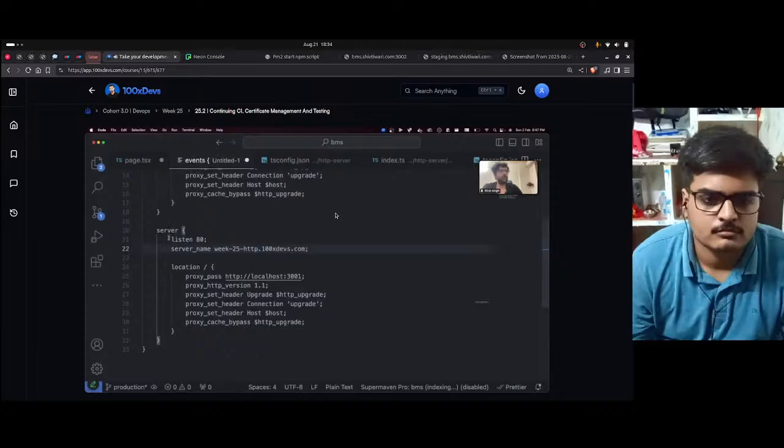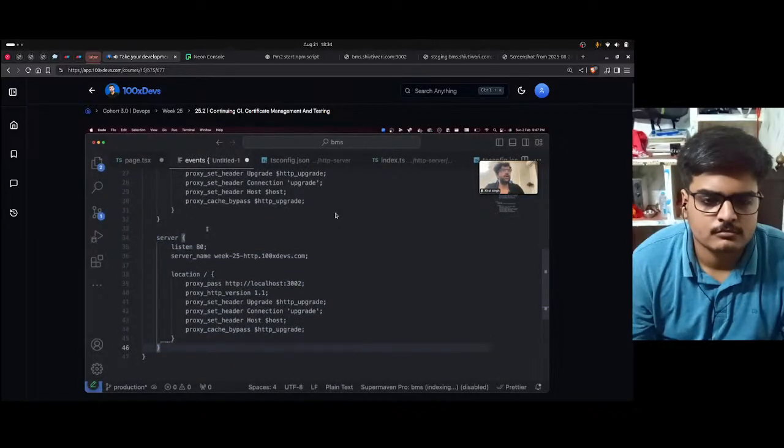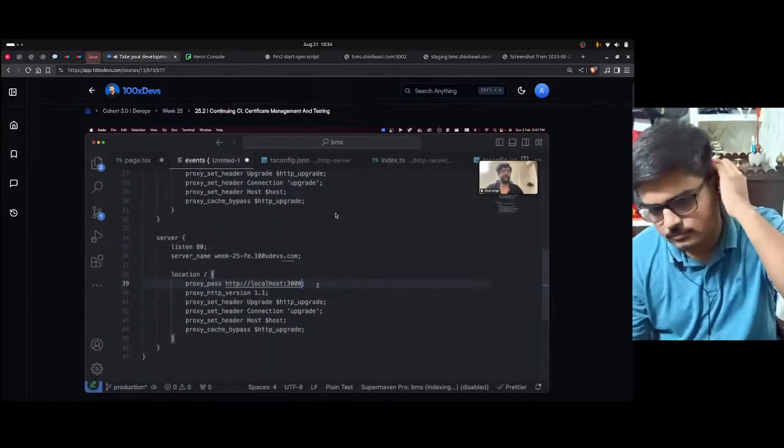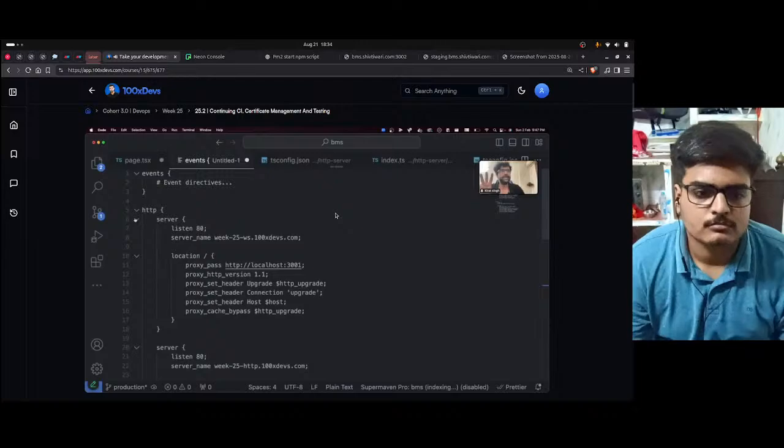Whenever there is a request to port 80 coming from week 25 http.100xdevs.com, reverse proxy it to the process running on port 3002. And lastly, whenever there is a request coming on port 80 to week 25 frontend.100xdevs.com, proxy it to localhost:3000. These are the three server components I have written.